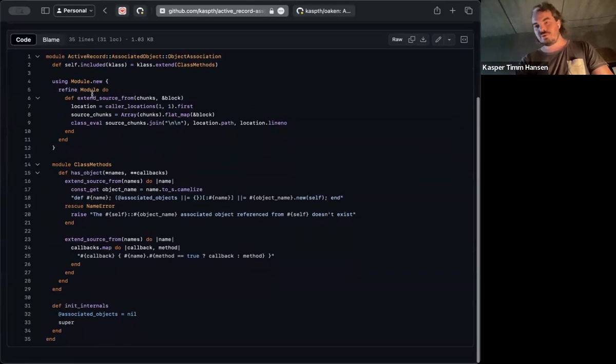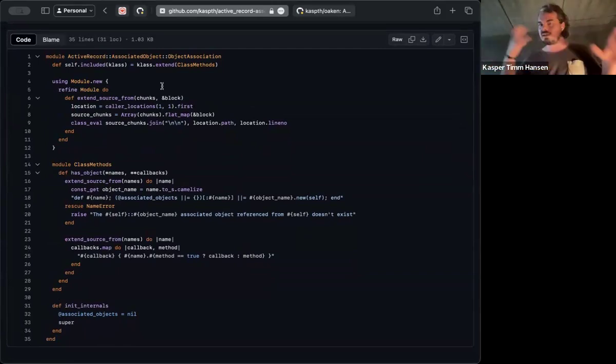Anybody used refinements before? Part of what I do when I do these gems is also experiment with a bunch of Ruby syntax, and I have a little bit of fun with it since it's not in a production app. So it's exploring. I wouldn't get to use a refinement at my day job, and you maybe shouldn't. But here it makes more sense.